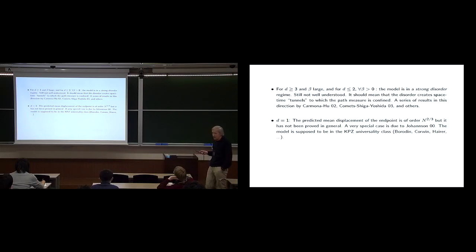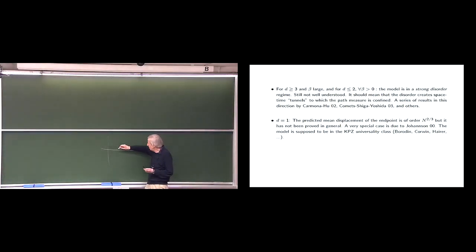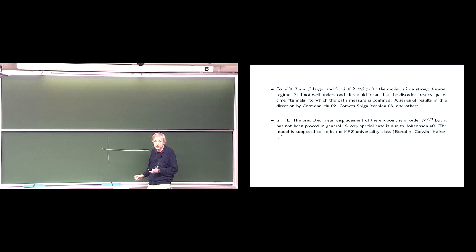So what should be the case, the picture is that this randomness creates a kind of random tunnels. So you have this space-time situation, and of course you're just having this kind of white noise here, but it turns out that the path cannot just follow the plus signs, because then it would have to jump around much too much. So what turns out, or what seems to turn out, is that you create certain tunnels where the randomness is somehow untypically large, and then the path measure follows relatively closely to these tunnels. So that is, I think, the picture one also has from the physics literature, etc.